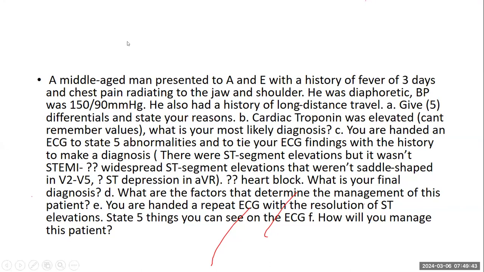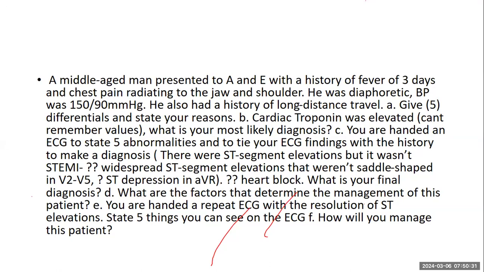When looking at the question, yes, I look at the question. That's why my second differential is actually myocardial infarction. But maybe there's an issue with recall, but we look at the question properly. They gave history of fever of 3 days, chest pain, yes, blood pressure is up, then long distance travel. Now, there was no mention of risk factors for MI in this patient, maybe like hypertension or previous history of angina. Nothing was made mention of that. Though the blood pressure at presentation was 150/90, we're not given any pointer to the fact that the patient is non-hypertensive.